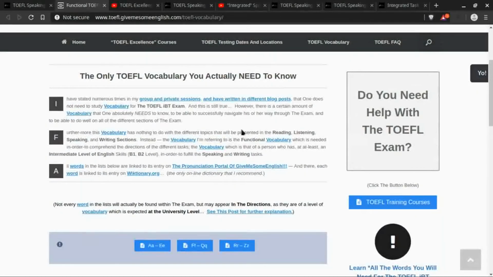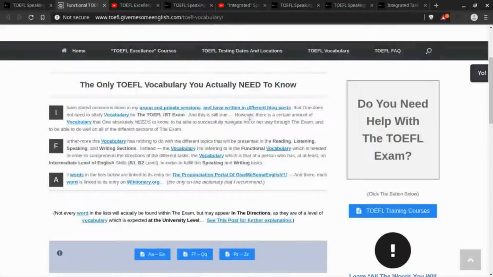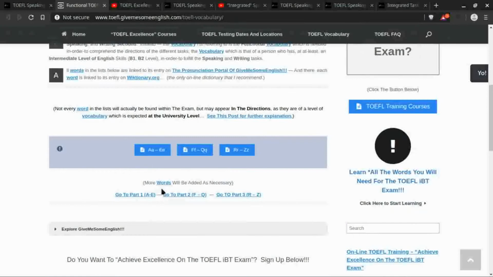Now, I may have mentioned this in the reading section videos, but you don't necessarily need to study vocabulary for the TOEFL exam. However, doing so will certainly help you out. So I made this database. It has thousands of words. Well, there's over 3,000 words here. And these are the most commonly used words in the English language. Of course, that's going to change a little bit from year to year, but I've got more than 3,000 of them here. So the thing is, you probably already know most of these words.